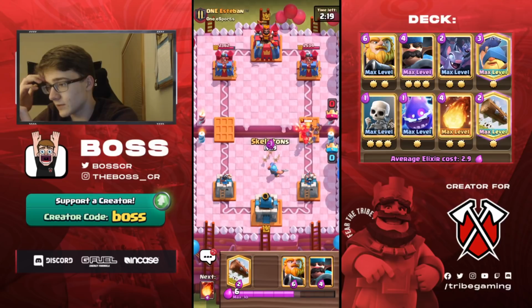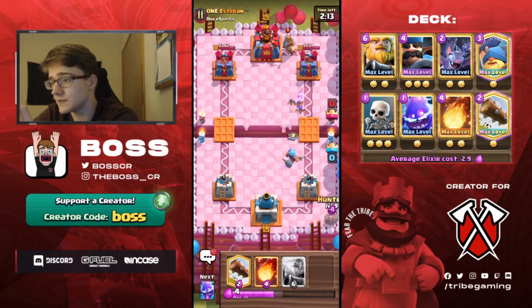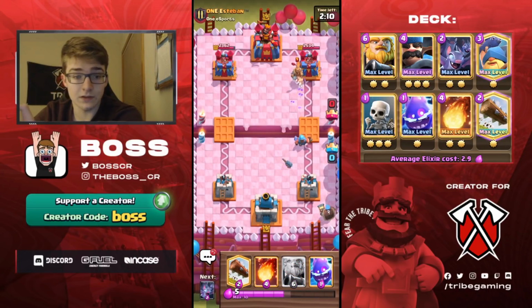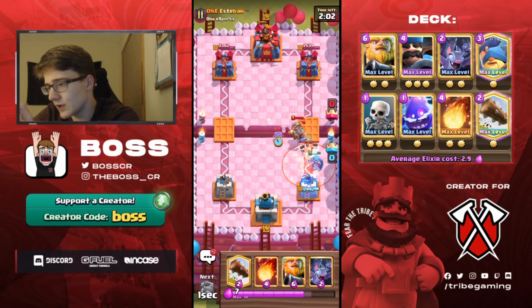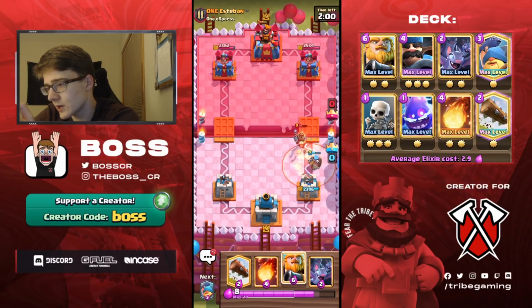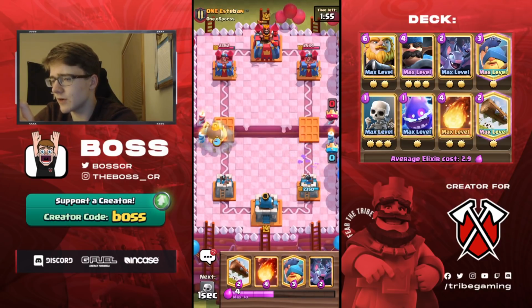So this guy has Dark Prince and Zappies. If I had to guess what he's using, I would have guessed Sparky, but it looks like it's something else, because some people recently have been using Sparky Dark Prince Zappies. It's kind of a new variant, but with the Prince, it's going to be Graveyard, as well as him having Poison. That pretty much confirms that it's Graveyard. With this Prince out of hand, I'm going to go ahead and RG here.